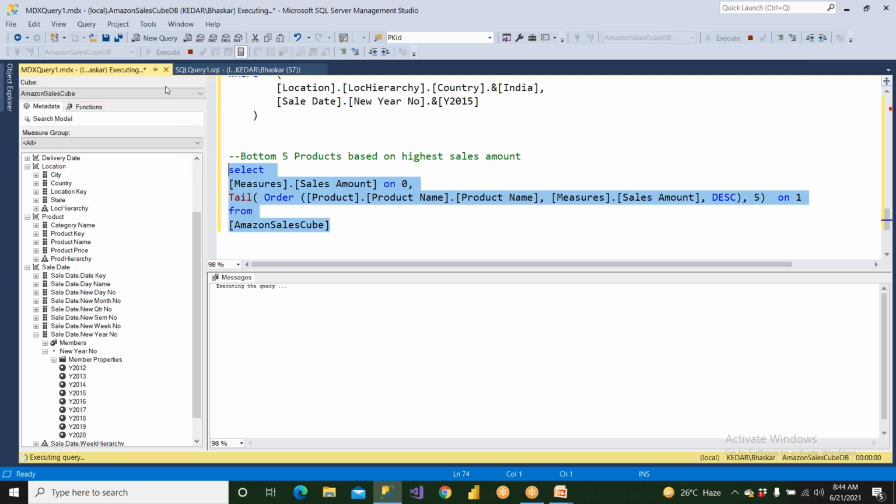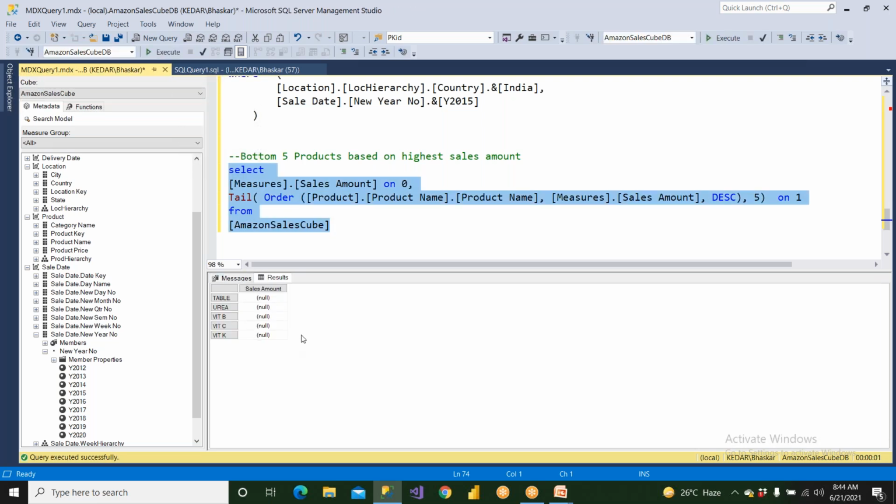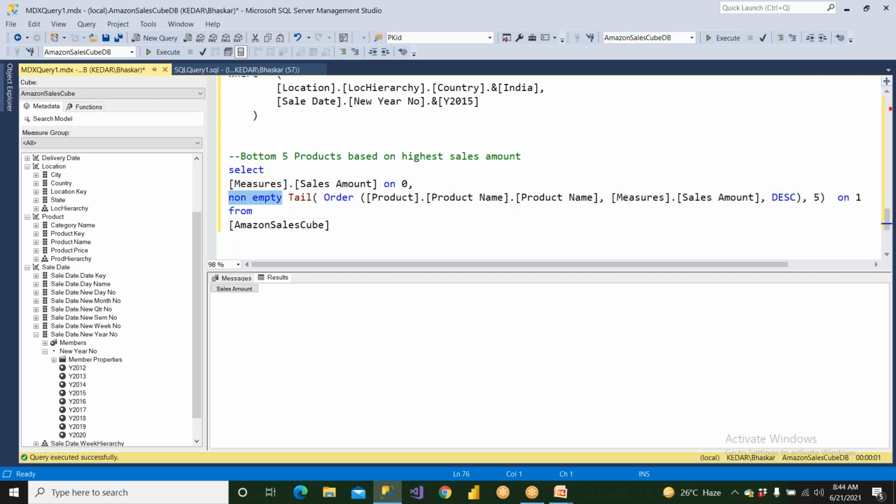It is going to get 5 values from the bottom because it would have sorted. Now, when I say non-empty here, non-empty is eliminating this data. It is eliminating this data, so I will not be able to get it. So always when I say non-empty, it gives you this kind of an issue. This will give you an error. So what should I do then?